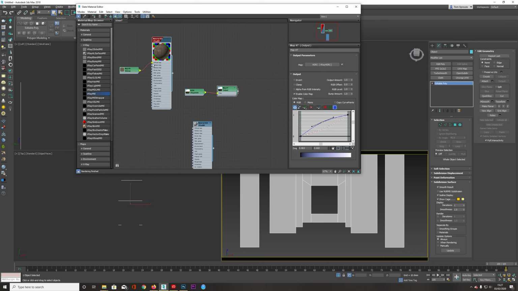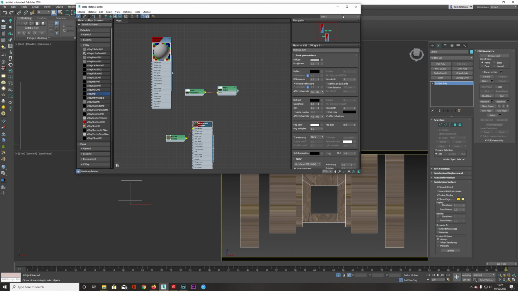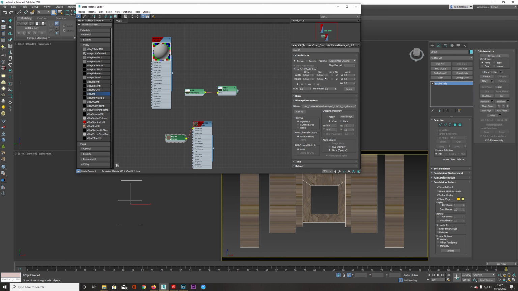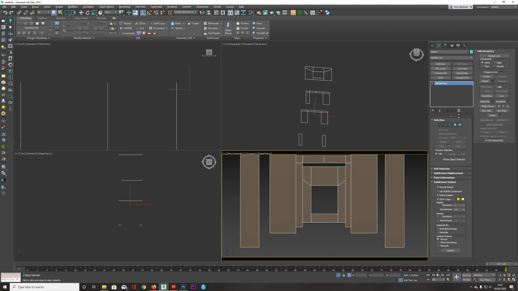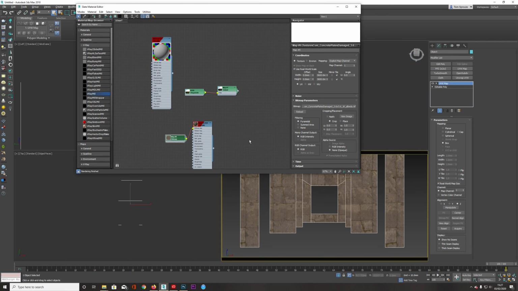So, oops, the wrong one. This is the new one. And we're just going to make it visible. And I think it said it was 3.6 meters by 3.6. So let's just start with that. Oops, I'm sure that's going to be too much, but we can always deal with that afterwards. So let's put a UVW map on. We just go box, real world scale. And this is humongous. So let's bring up the material editor.